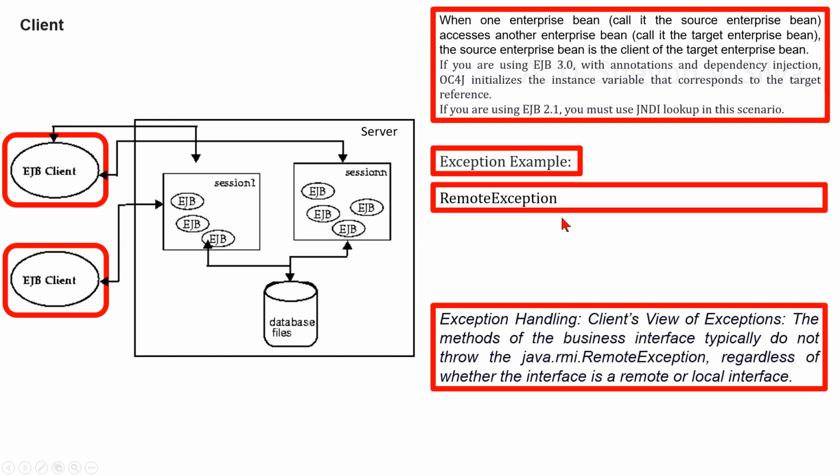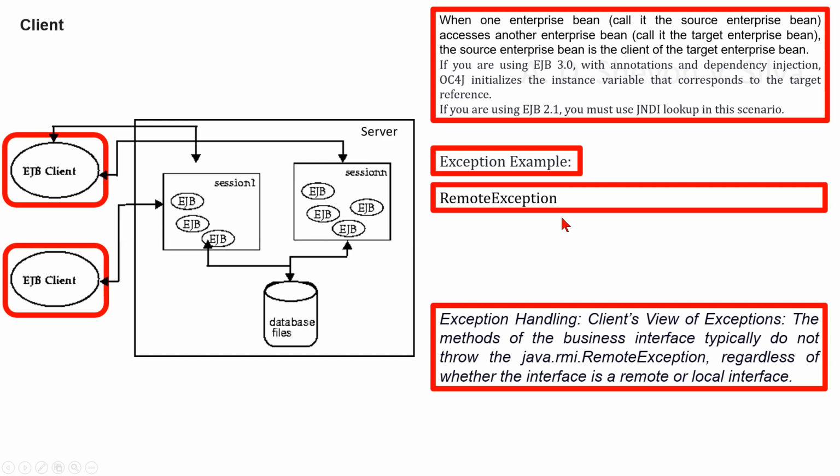A client accesses an enterprise bean either through the enterprise bean's business interface, whether local or remote, through the enterprise bean's no interface view, through the enterprise bean's remote home and remote component interfaces, through the enterprise bean's local home and local component interfaces, or through the enterprise bean's web service client view, depending on whether the client is written to the enterprise bean's 3.x API or earlier API, and whether the client is a remote client, a local client, or a web service client.